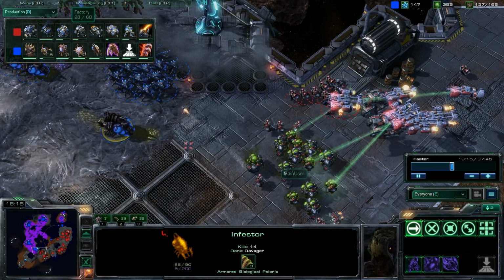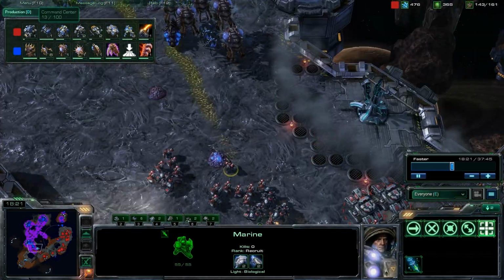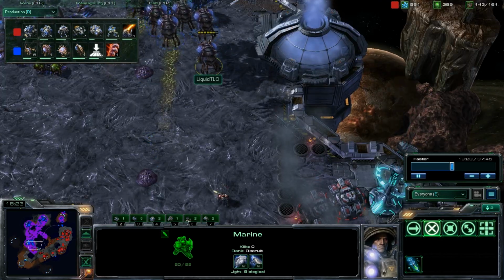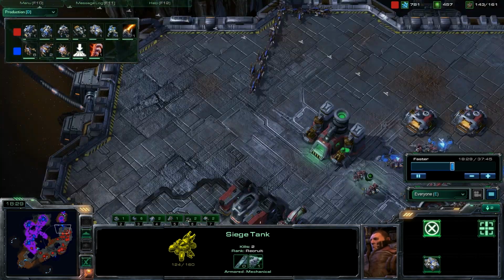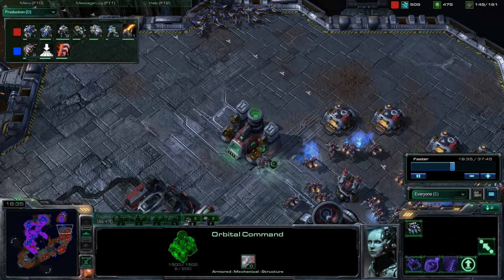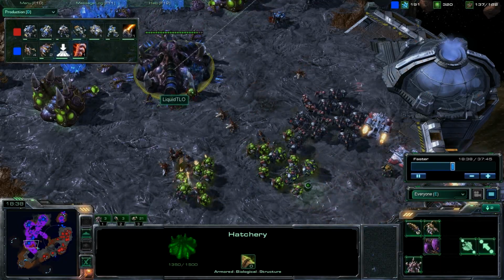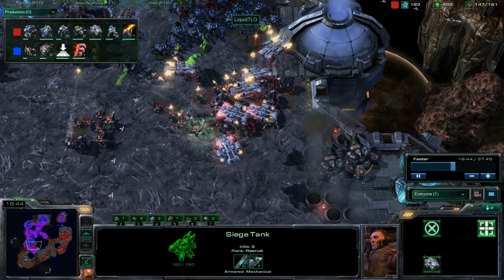Looks like we may see some fungal growth trying to slow down the Painuser army. If they do stim up and take that fungal growth, they'd be very, very low, able to be picked off by most anything. Really surprised TLO is giving up this position here. Looks like he tried to run by, and he is in the back of the base of Painuser, but he did give up this position, almost sacrificing this hatchery. He allowed these siege tanks to get into position here.